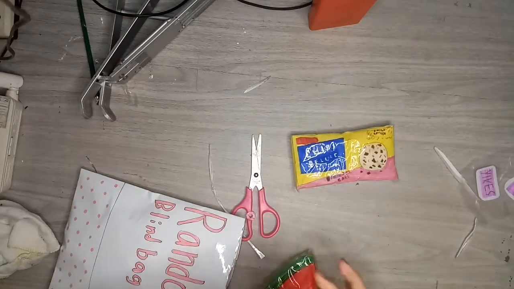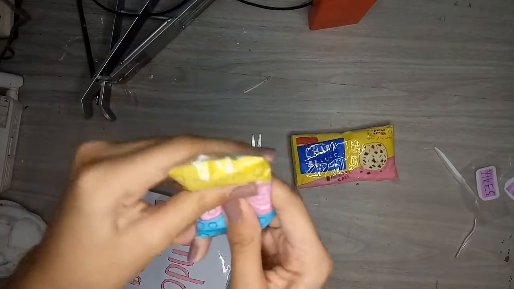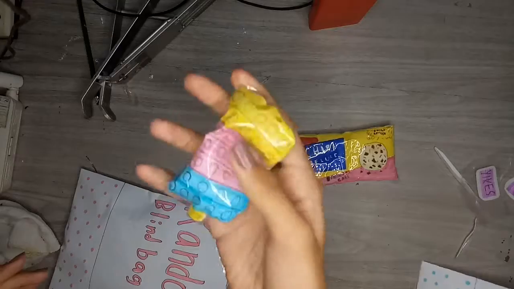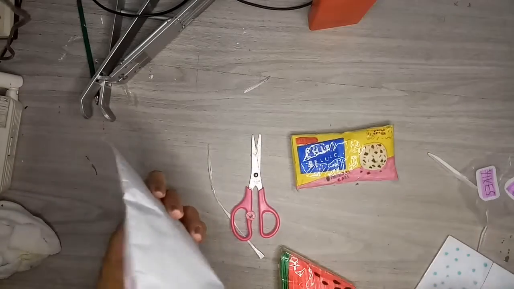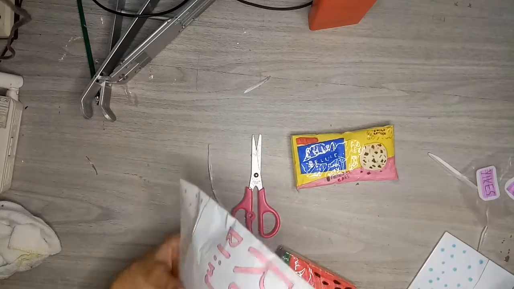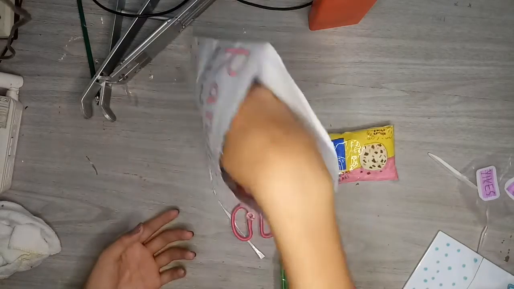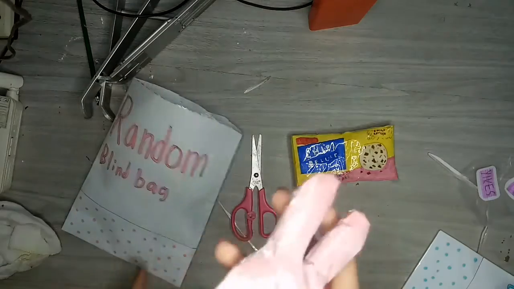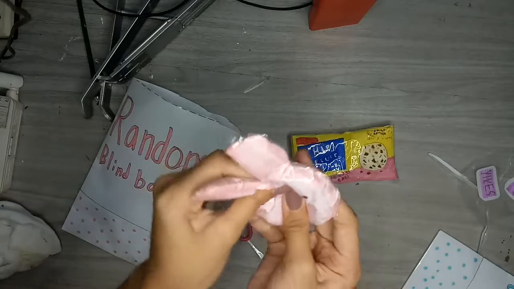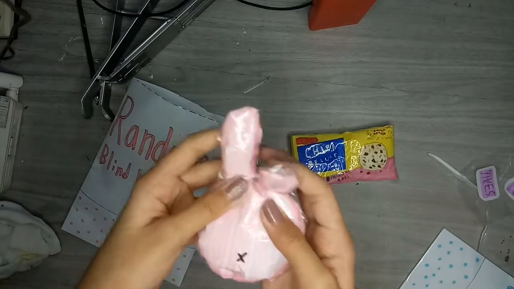Oh my gosh. She opened already her second paper squishy. So she got a little ice cream topping. So now I'm gonna get my second one. You put two. You put three? Yeah. She put three in mine. It's supposed to be only two, but okay. She gave me a little bunny paper squishy. Look at that. It's so cute.